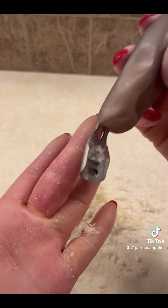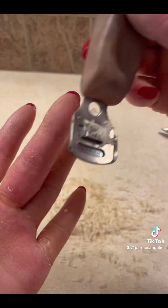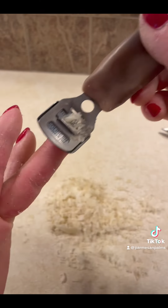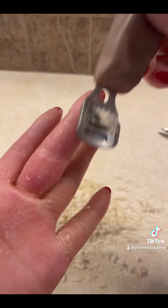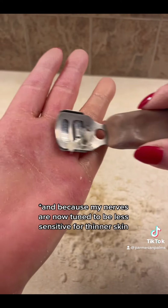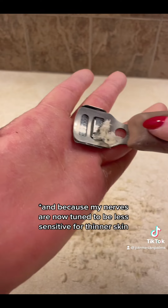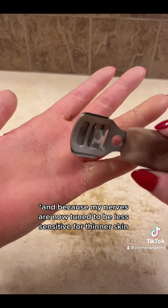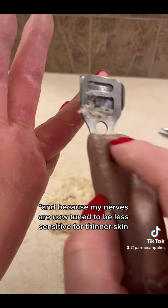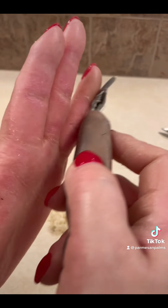And in fact, I got a comment yesterday of someone who did try this. They just dove right in and their hands were in a lot of pain the next day. And that really breaks my heart. I don't want anybody to be in pain. The reason that I'm not is because I know just exactly how thin to shave. And as you can see here, the way that I do this, I mean, there are times when I take off big, long, smooth chunks, but I'm often going back and forth very lightly, just taking off the thinnest, tiniest little layers and bits so that I'm very careful not to go too deep.